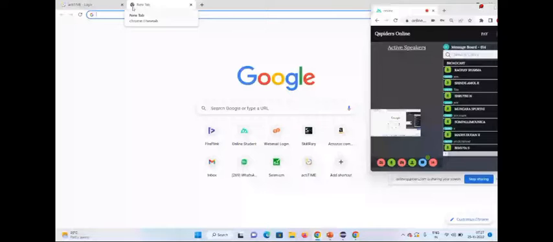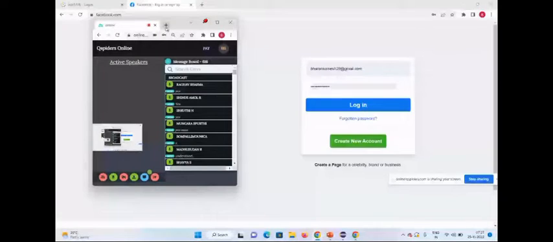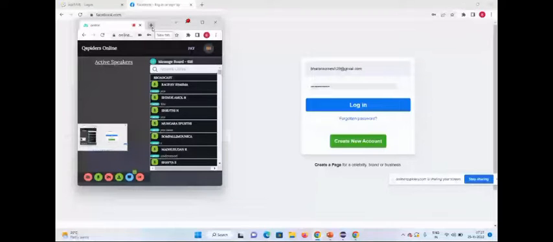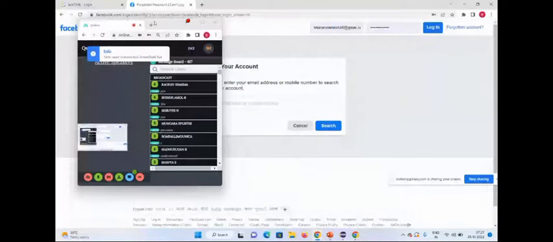Enter the URL of facebook.com. Next, click on forgot your password.